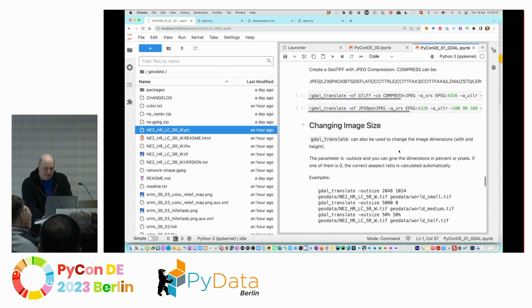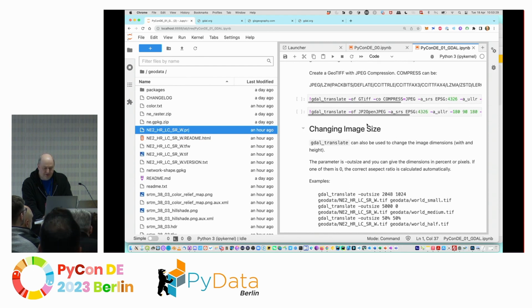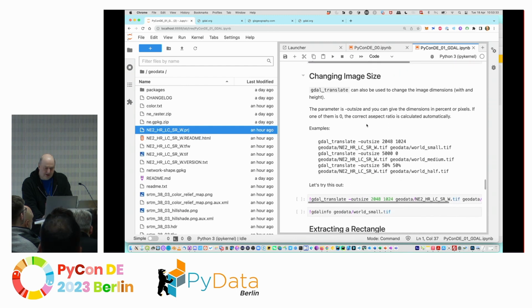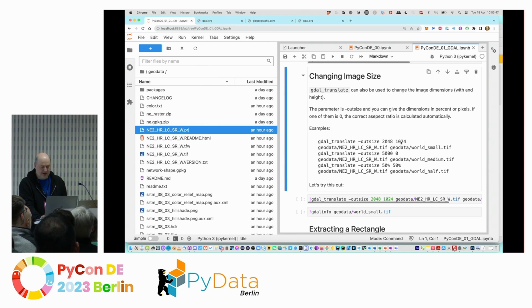There are other applications. I provided some examples here. I'm not executing that. You can do that. It takes a couple seconds. So another thing is we can change the image size using GDAL Translate just by providing the flag outsize, and then you provide the new width and the height. You can also set one to 0.